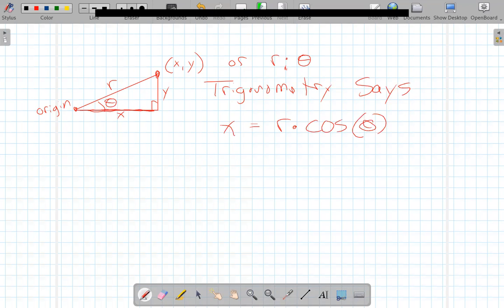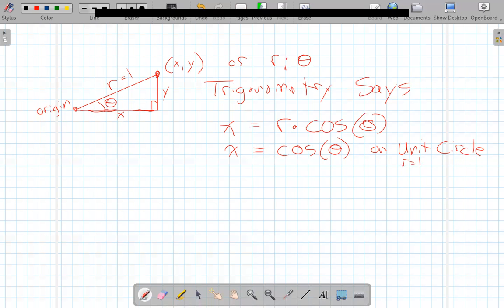So you've played with functions. Here, instead of y as a function of x, I got x as a function of r and theta. And for this simple example, we're saying that r is equal to 1. Well, multiplying by 1 is kind of lame, so since here I'm on a circle of radius 1, I can just say, all right, in this case, x is just the cosine of theta. But if we have a different radius, we do have to consider it. So that would be on what we call a unit circle. Unit means radius equals 1 unit.